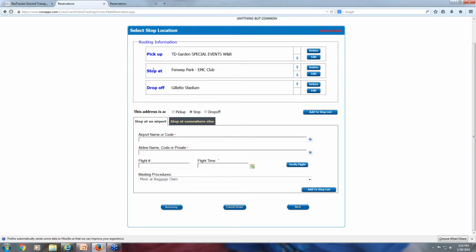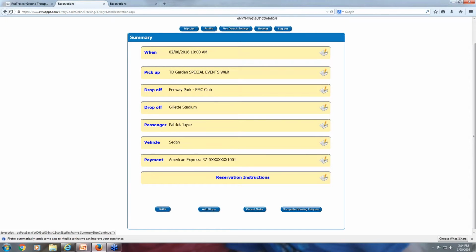If you had more than one stop and it didn't come in order, you can just move that down. Now it's going to go from the Garden to Gillette and then to Fenway. But I can obviously move it back. I'll hit next. And now I hit complete.